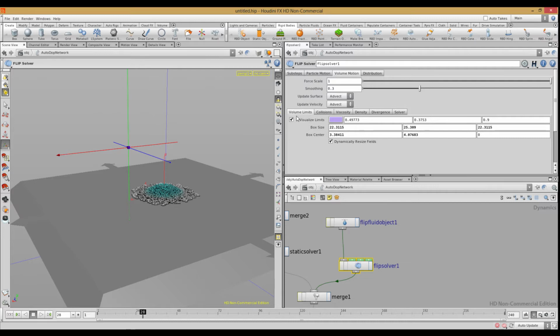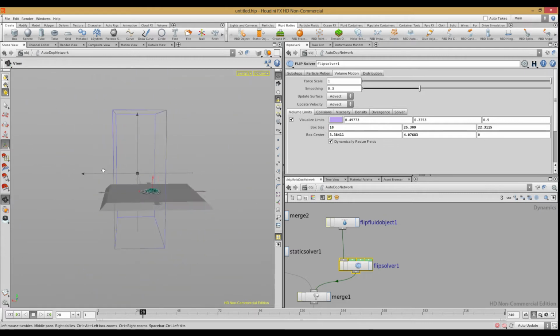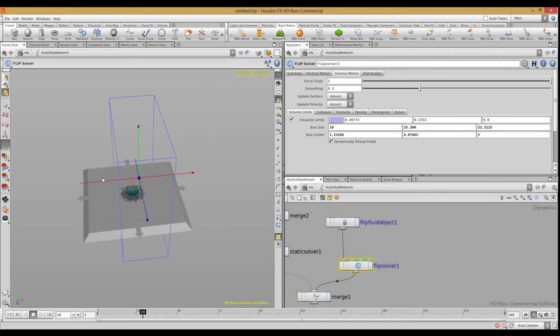Here is volume limits, so it basically defines the box size, the fluid box. If I know that my simulation shouldn't be really big, I can decrease the fluid box, and it will help me decrease the simulation time.